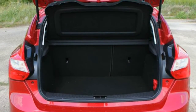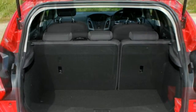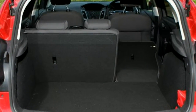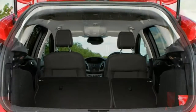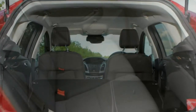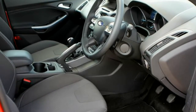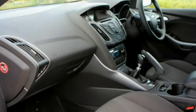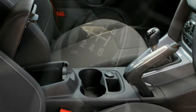to free road tax in its first year, and has the best fuel efficiency figures of more than 58 miles per gallon. Two diesel engines remain on offer, with the 1.6-litre available with two power outputs and the 2.0-litre diesel available with three. Buyers looking to cut diesel costs should aim for the lower power motors, fitted with manual gearboxes.